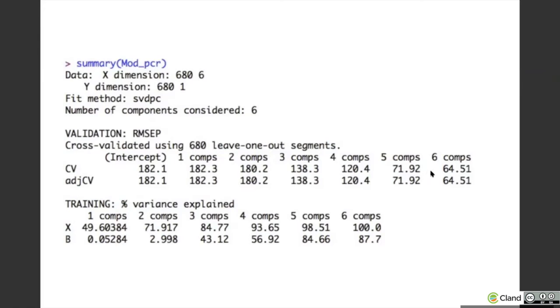And here you have the result of the cross-validation. The numbers indicated in this table are important. They correspond to the mean square error obtained with different linear regression models, including zero components, one component, two components, three components, up to six components. The first number, 182, corresponds to a model reduced to a constant. In this model, you have no input variables at all. The model is reduced to the intercept. So it's the simplest possible model. Then you have a model with one component, two components, three components. The most complex model is the one including six components.